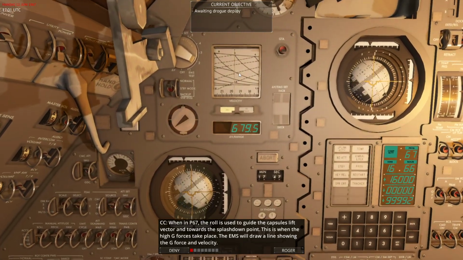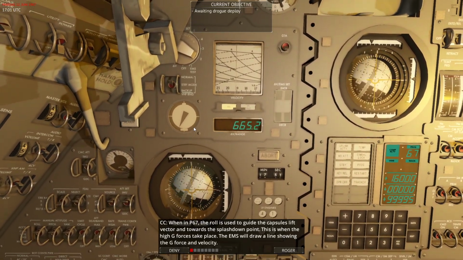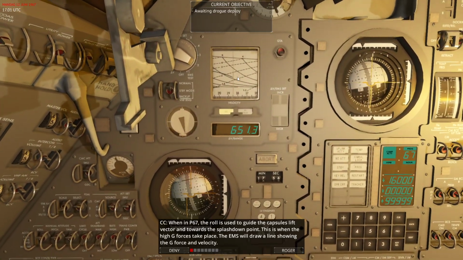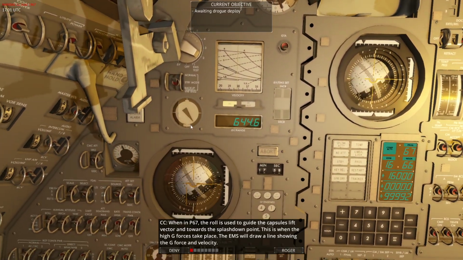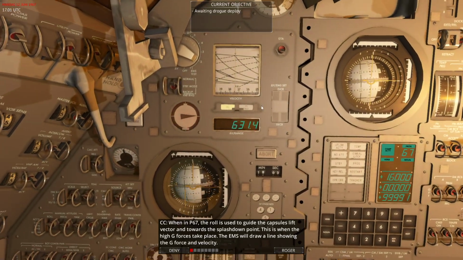But I'm going to point the direction downwards, and you can see that the G-force now increases. And if I now roll, so the heads up display points upwards again, you will see that this line levels out.